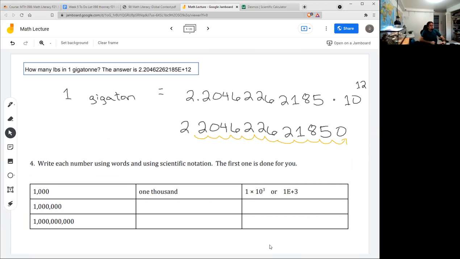So I'll be your scribe. Somebody call out 1,000. We can write in words as 1,000. And there's two different things we could do. We can say it's 1 times 10 to the 3. We could say it's 1 and then e plus instead of the other notation. I should also add, we could also just say it's 10 to the 3. We don't really need a 1 times in front, but hey.